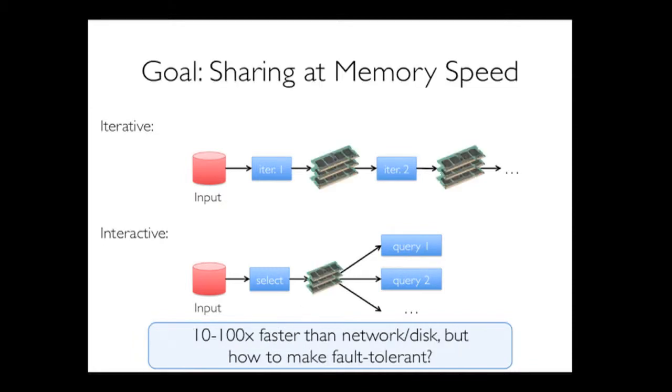So in our work, we wanted to be able to do this sharing at the speed of memory, and to make it as fast to share data on a cluster as it would be in a program running on a single machine. And the reason is very simple. The access rate for memory and for computation within a single machine is much faster than these other things.